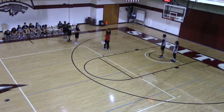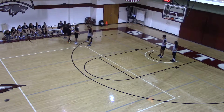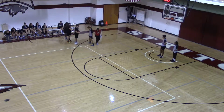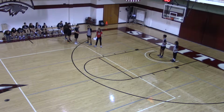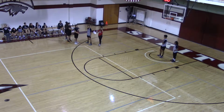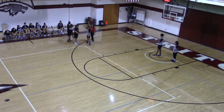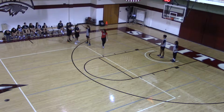So I'm going to talk you through our closeout a little bit more, just in live action. Our closeouts, we're shading a little bit higher with that baseline foot. Perfect. Yeah, we're not giving up the middle of the floor, but we're shading to create an opening vision-wise for that offensive player towards the middle, not towards the baseline. So once we've got our baseline foot high, perfect, we've got our baseline hand high as well. And we're just trying to contest her vision of the rim, vision of her teammates.